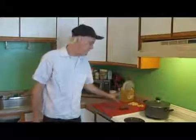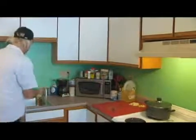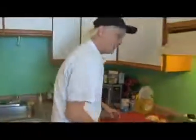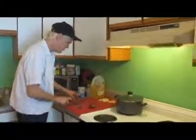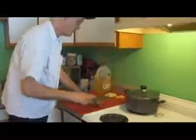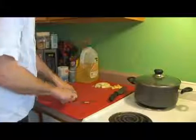All right, our water is starting to simmer, so we're going to go ahead and peel our potatoes. We're going to wash them first and pick off any of the eyes that we see in here. So we're going to go ahead and cut off the ends. And we'll discard those. Just go ahead and peel the skin off.